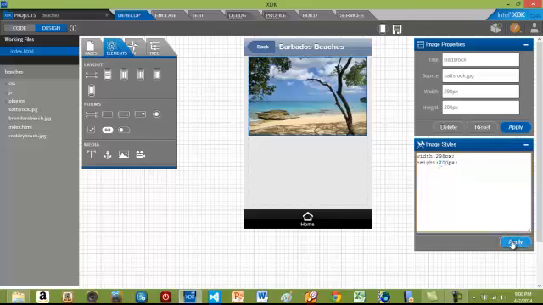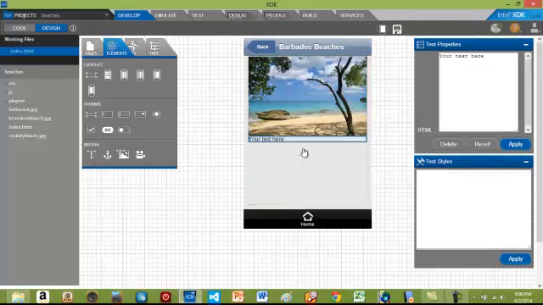And click apply. Now we want to bring out the text control here. So we're going to click on text and we're going to drag it to the screen. And here you can type what you want your text to be. And we're going to say, welcome to Barbados.